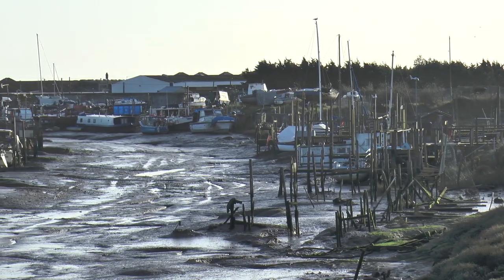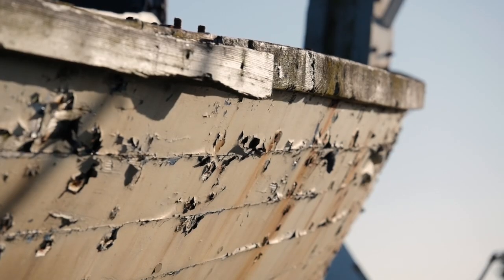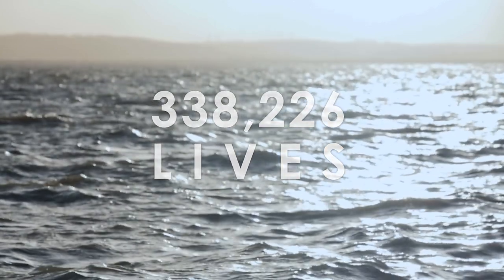Ramsey, at his most optimistic, had hoped to save from 30,000 to 40,000 individuals. In just three days, Ramsey had already rescued over 70,000 troops. However, there were still hundreds of thousands yet to be rescued from the beaches of Dunkirk. All over the South East and the Thames, small boats were called out to aid in the evacuation efforts, such as the Vanguard CK69, which now lies derelict on a boatyard in Canvey Island, Essex. By May 28th 1940, 700 of these tiny boats would have saved hundreds of thousands of men in Operation Dynamo. He had hoped to save 40,000 lives at a push, but instead saved a staggering 338,226 people.